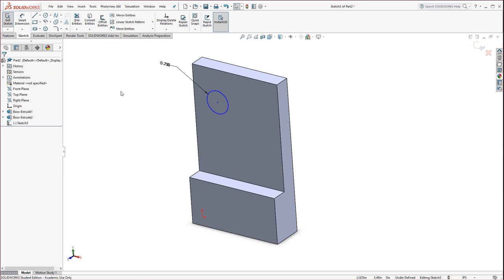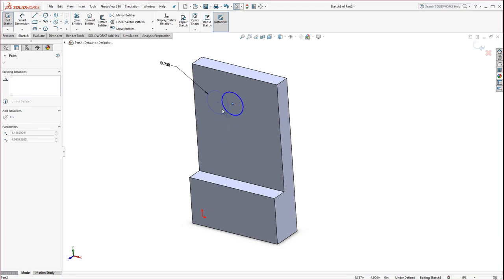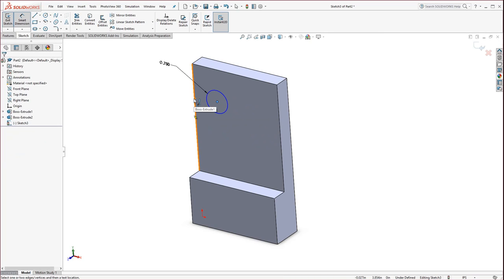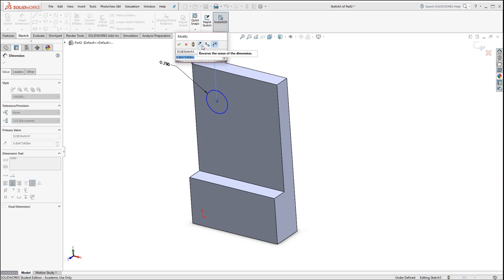The next thing we want to do is we want to add locating dimensions for this, because where exactly is it? Right now, if we just drag this, you'll see we could drag it anywhere. We need to specify, just like if you're going to drill this, you would lay it out on a part and drill it. But use the Smart Dimension, and you can either click on that center point, which if you want, you could click on it, and then select like the left edge. Let's say we're going to dimension off that left edge. Drag it up here and center that dimension. Get it in there, click, and that needs to be 1 for 1 inch.